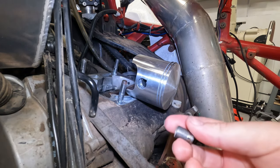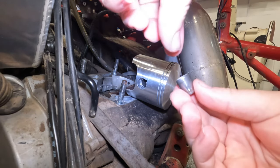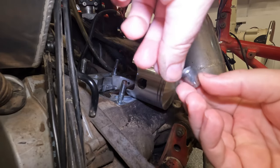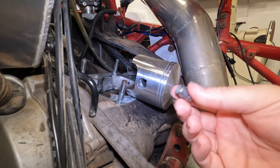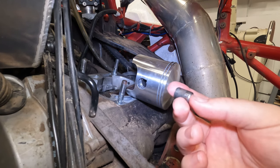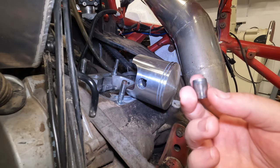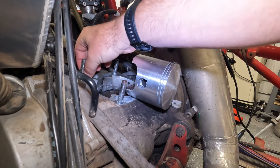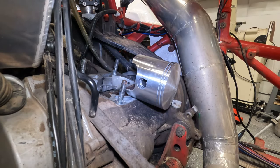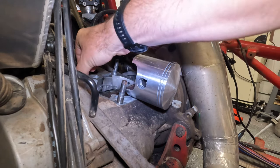Next we've got to put in these two little pins, and these pins just help to center the cylinder. I looked in the manual because I only found two after taking this apart. I took it apart a couple of weeks ago, and I was like, well, where the heck are they? I thought there would be four, but there are actually only two, and they go on this side. So this one goes here, and this one goes here, just like that.